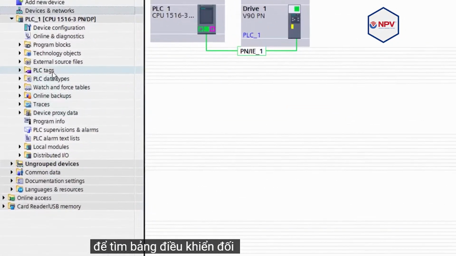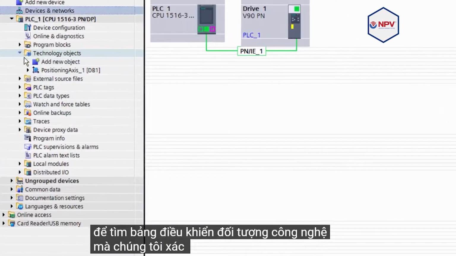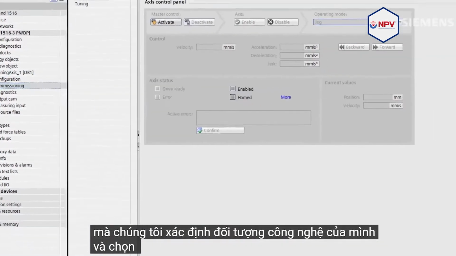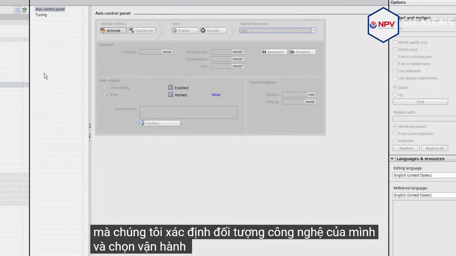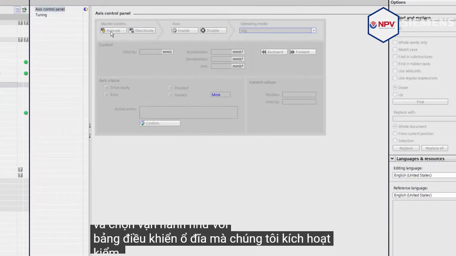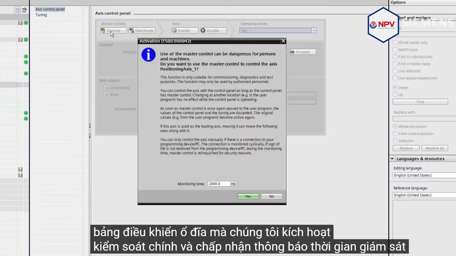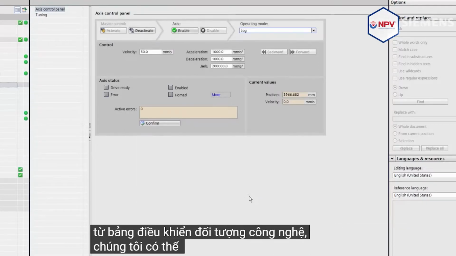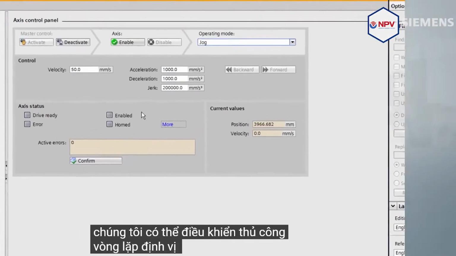To find the Technology Object control panel, we identify our technology object and select Commissioning. Like with the drive control panel, we activate master control and accept the monitoring time message. From the Technology Object control panel, we can manually control the positioning loop.